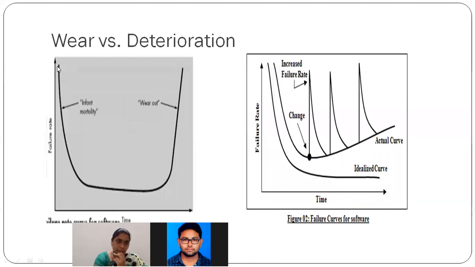So this first graph, we try to explain about the hardware. If you observe this graph, in the x-axis we have time, and in the y-axis we have the failure rate. What we try to tell here is, initially while developing any hardware component, for suppose you are developing a car, a fan, any hardware, initially we'll be having more failure rates. That is why the curve is high here. The failure rate is high.